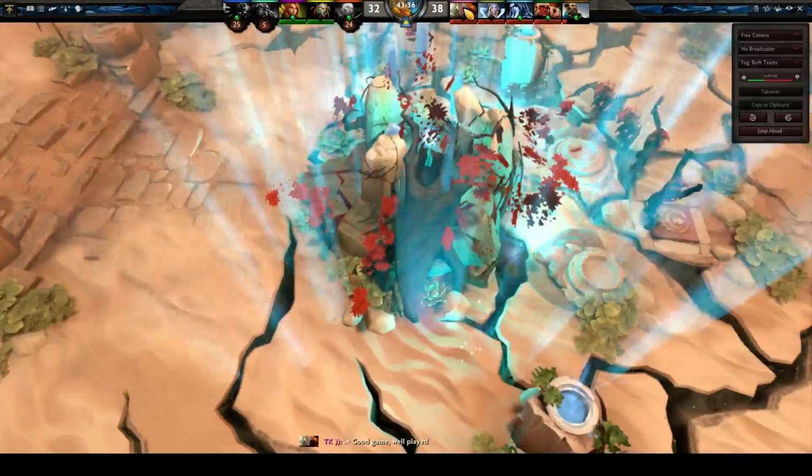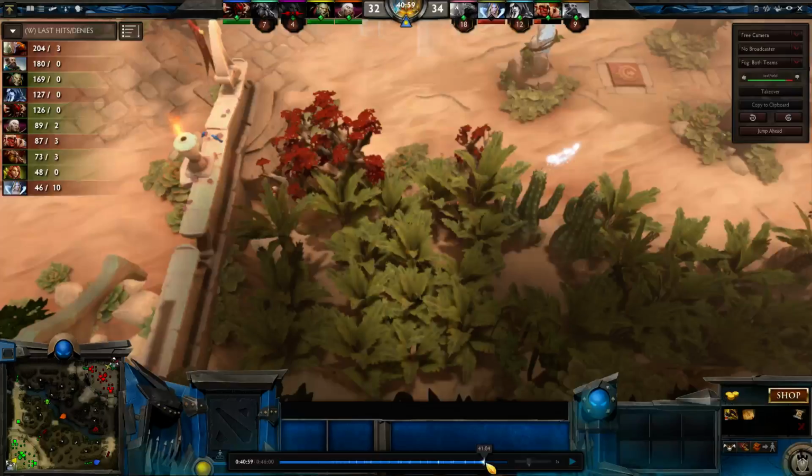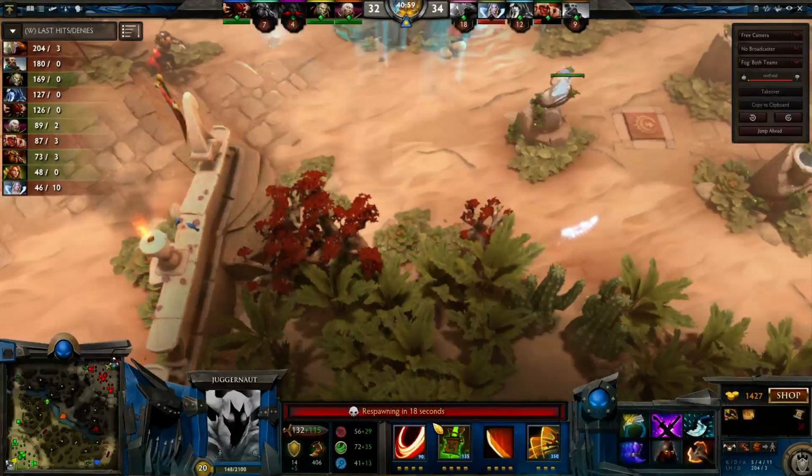Keep those things in mind. Think about your skill builds and your item builds more. I think your skill build was okay. A lot of people do getting more levels in crit. I think maxing the healer ward's fine.